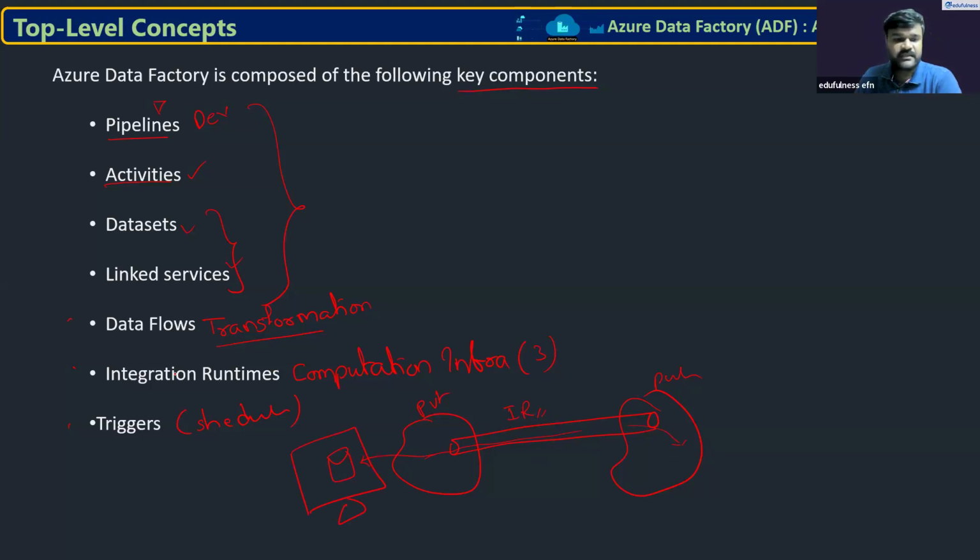So the integration runtime, IR, is going to help you by creating it, establishing it, and providing some required authentication-related details. You are able to reach this laptop only because of IR first. On top of that, reaching this server and accessing some tables is a further story. Got it?